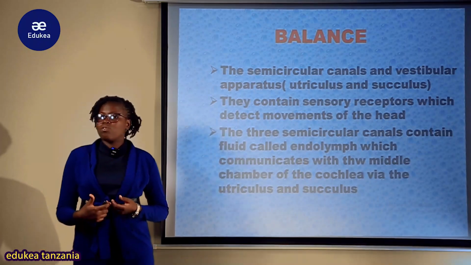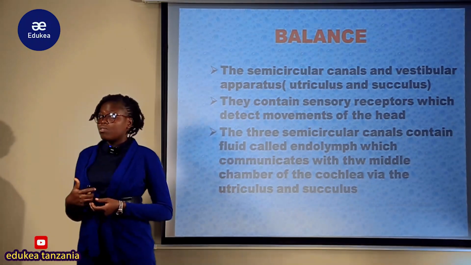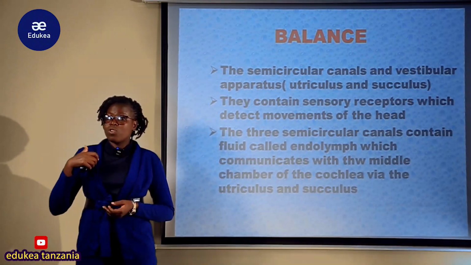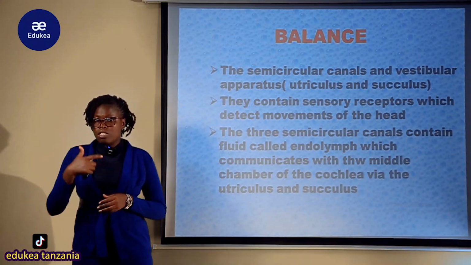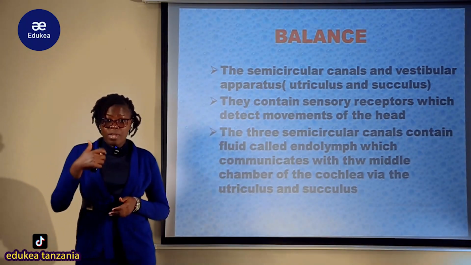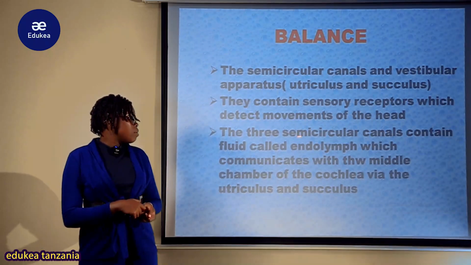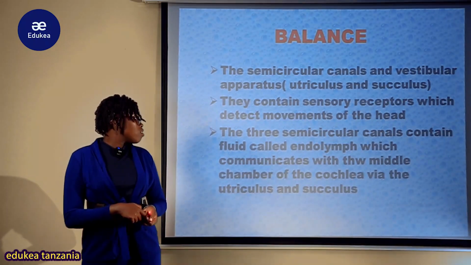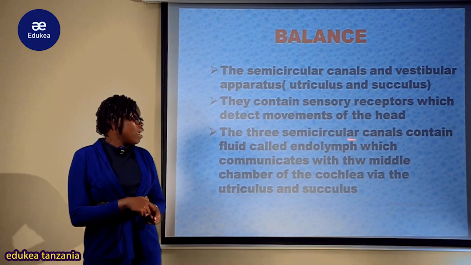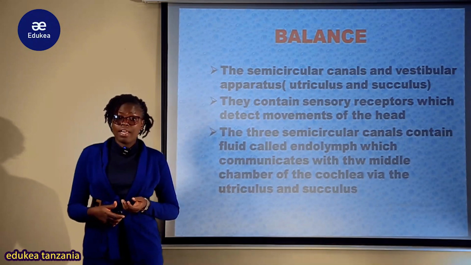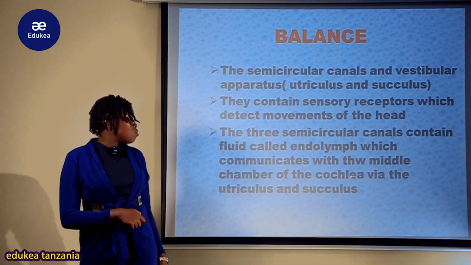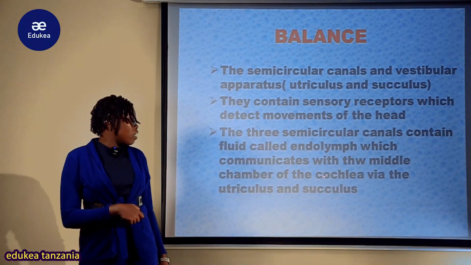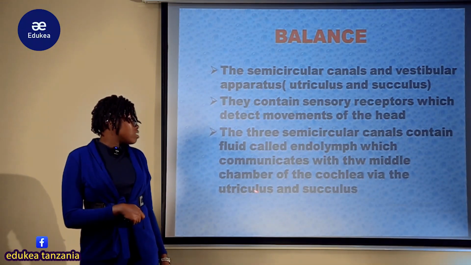Kwa mfano umesikia sauti kutoka nyuma yako, utageuka kuweza kusikiliza, au unaweza kujua hii sauti imetoka nyuma, imetoka kushoto, imetoka kulia, au hii sauti it is ahead of me, ipo mbele yangu. So the three semicircular canals contain the fluid called endolymph, which communicates with the middle chamber of the cochlea via the utriculus na sacculus.